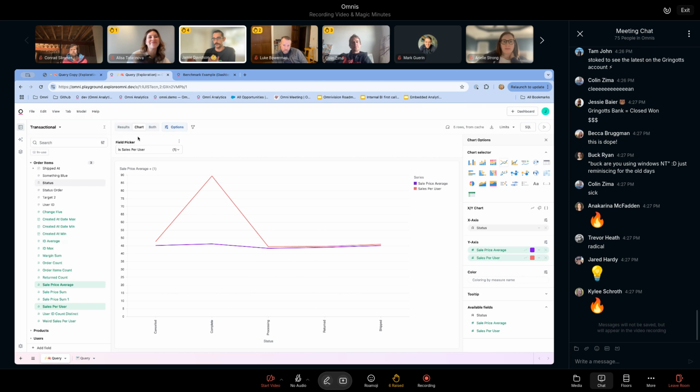Table use cases, and kind of buyer beware too. The other meta piece is in a dashboard context, applying this to all of the charts is probably not great. We do have the control config that allows you to turn it off for things. My suspicion is this will be useful for tables kind of exclusively, and typically will be mapped exclusively to that. And then I've got one other demo.